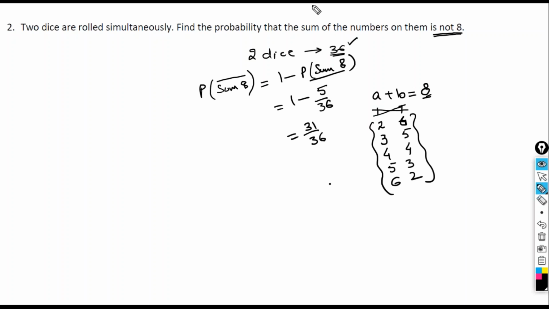Okay, so Ankita, again, please bear in mind, they are not the only three cases we have to consider. We have to consider all the possibilities. So 3 5 along with 5 3, 2 6 along with 6 2. Right. When we consider all the possibilities, only then are we going to calculate the right probability. Otherwise, it will go wrong.